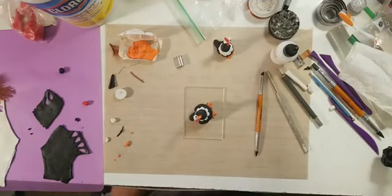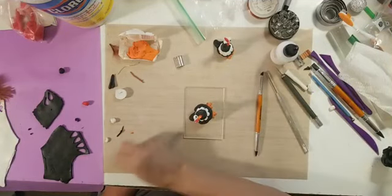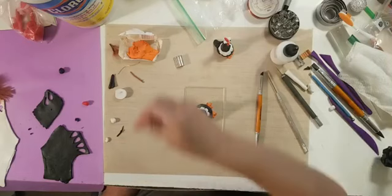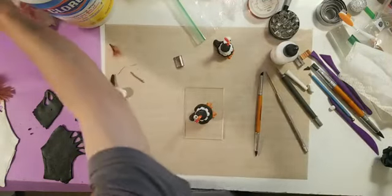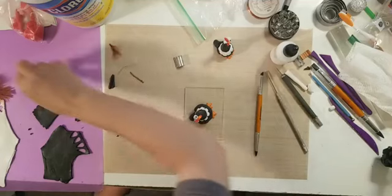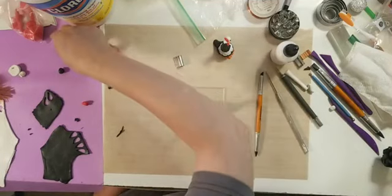This is the part where you don't want any clay on the table. If you do, it's going to get all hairified, because feathers shed badly. They're not clay's friend.